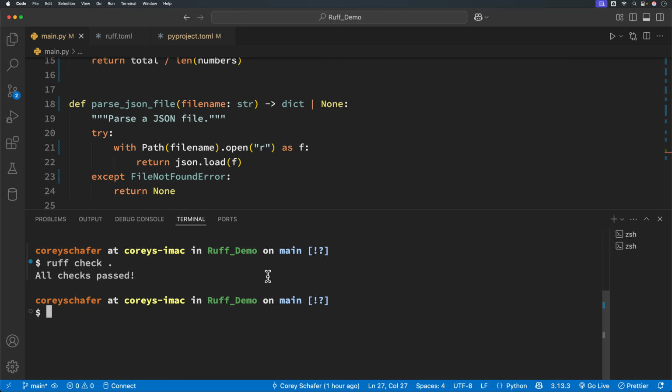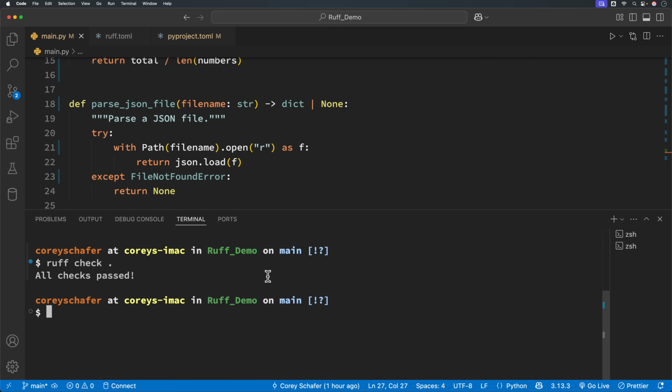So first of all, it's an all-in-one tool, so I don't have to install my formatters and linters separately. And not only that, but it manages to be a lot faster than a lot of those previous tools as well. And I love the amount of control that I have over specifying the exact rules and issues that I want it to catch. So I definitely recommend trying it if you haven't yet.